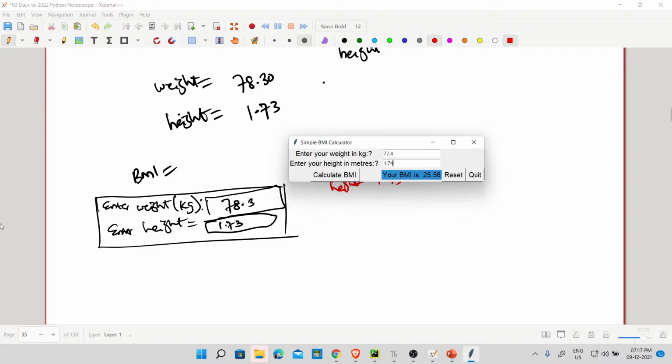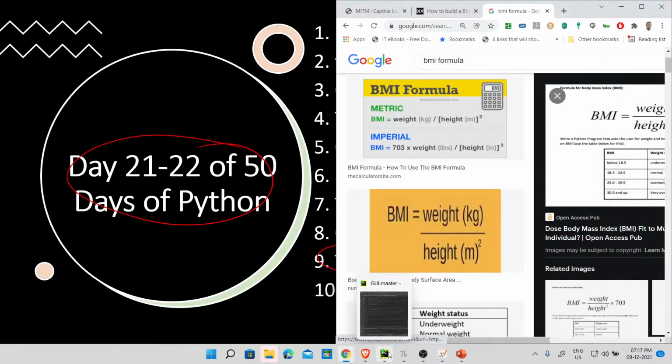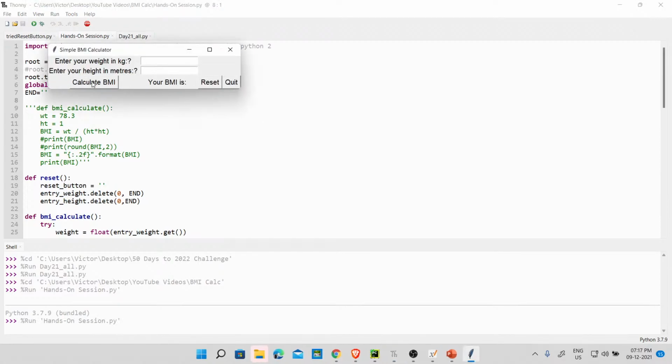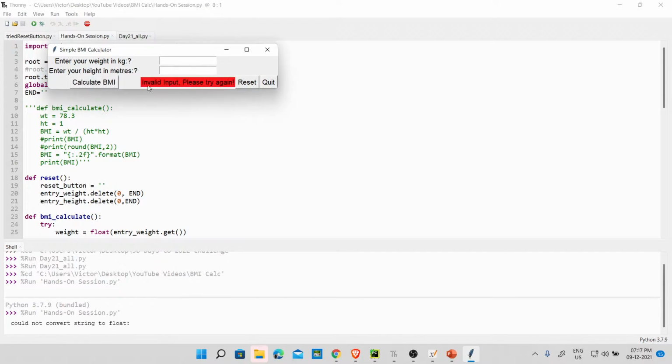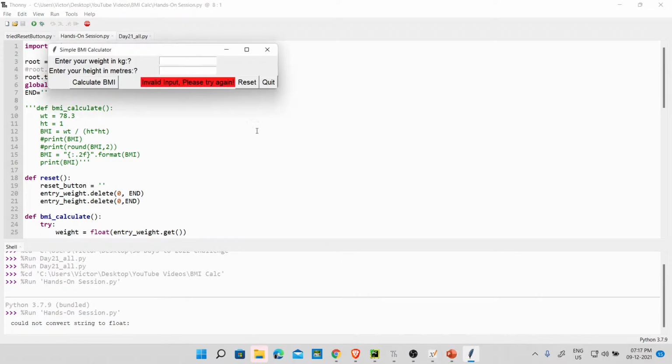So what we need now is, if you see, there are a couple of things which I did here. So if I click on quit, it's going to destroy this window, okay? So I'll get back here. And I'll call this up again. F5. Now it's there. See, if I just, without entering anything, if I just calculate BMI, it says invalid input, please try again. What is the error message? See here, could not convert string to float. Okay? Now, if we couldn't convert string to float, okay, so I'll get back here. Now I'll try to enter something here.